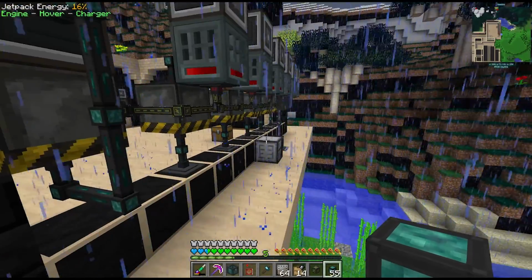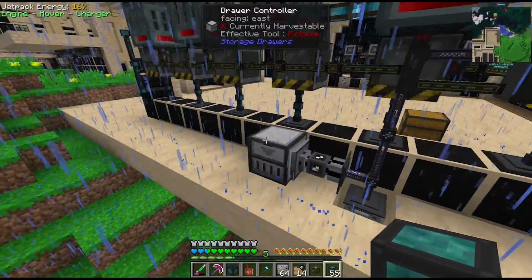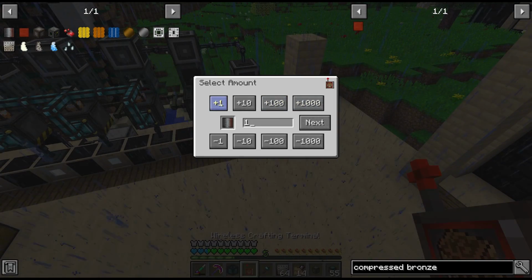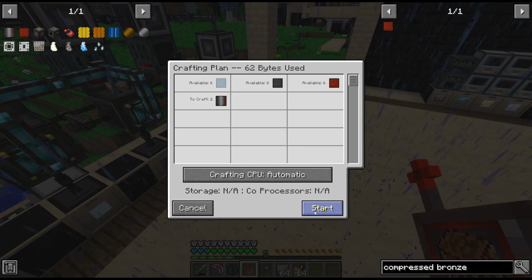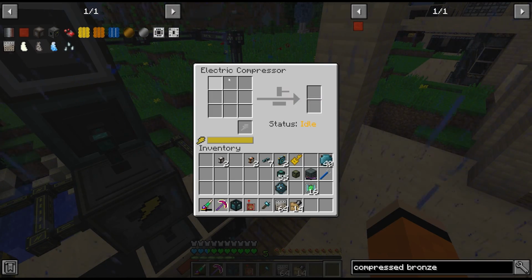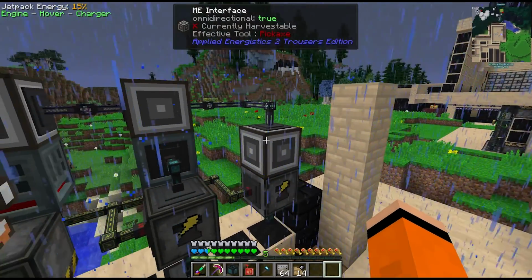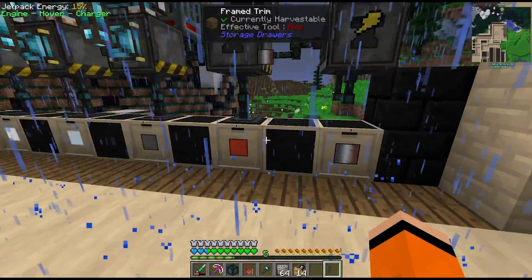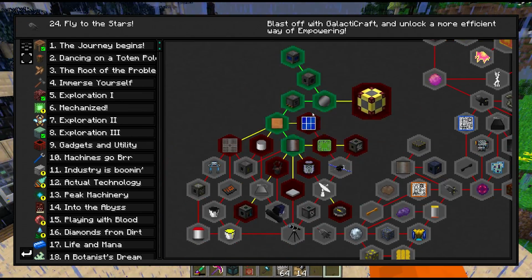But since the storage bus on this drawer controller is high priority, it should prioritize storing the outputs in this drawer anyway. So is this going to work if we request 2 heavy duty plates? So are you going to work? You are, nice. Yeah, and it does seem to filter them in if you supply it with the interface. And there's our quest. Make sure to set this drawer. So that opens up quite a lot of options for us here.